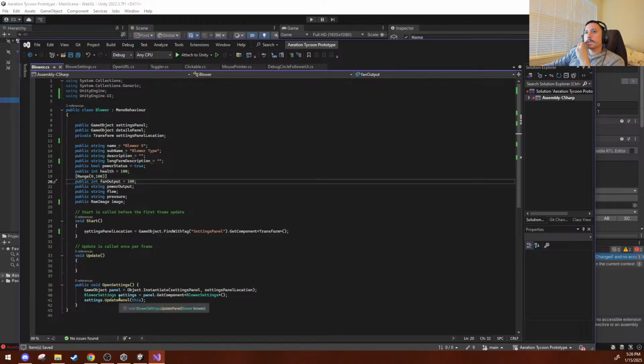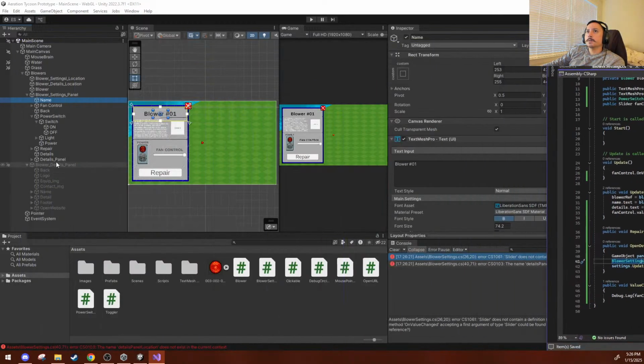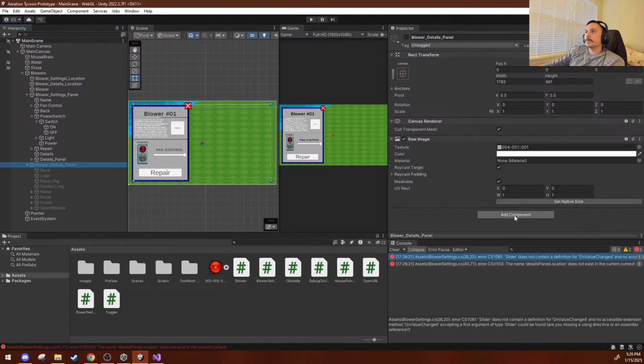Blower will instantiate the settings panel and the panel location. The blower settings will be equal to the panel. Right here, blower settings. This is blower details, maybe? Hang on. This is gonna have its own set of things.